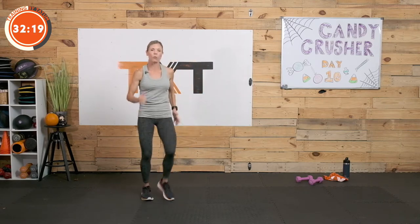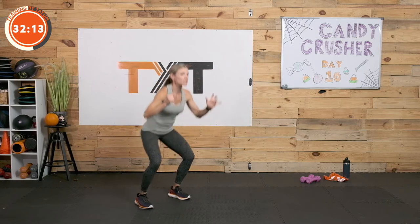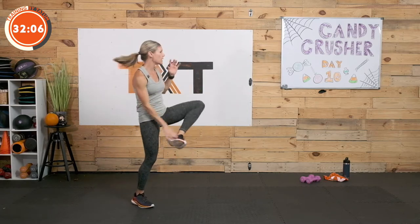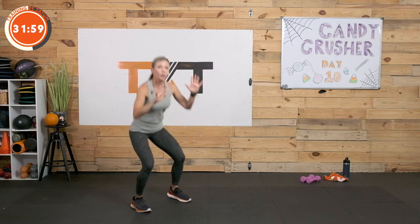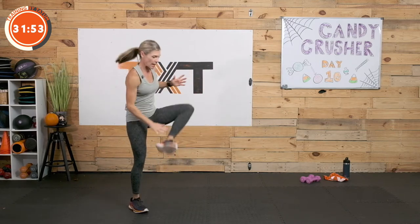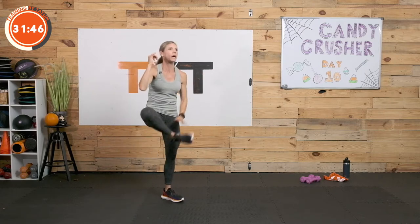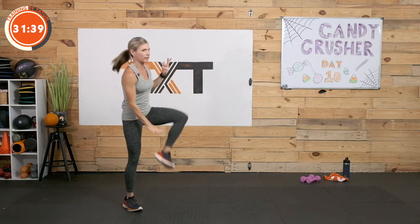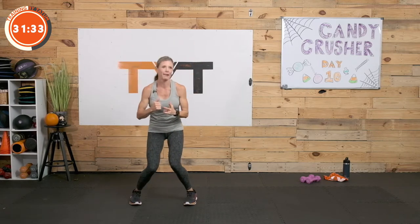We're going to go into a squat heel tap — come down and up, tap each heel. Squat, heel. Squat, heel. We have a lot of squatting and a lot of lunges today. If that's a problem for you, you can take this one to a heel tap march and forget the squat, because you will see lunges — so just play it safe, find your challenge, move safely. Let's pick it up. We're going to try to keep that heart rate elevated by moving quickly but with good control and form, keeping those knees right over those ankles.